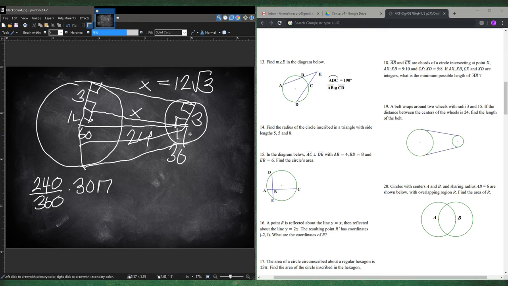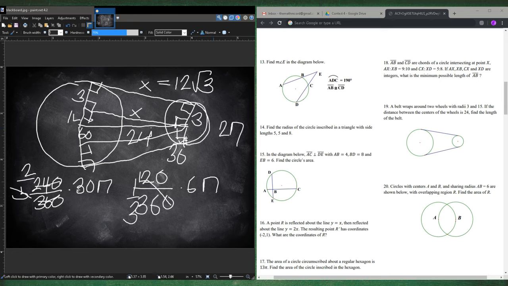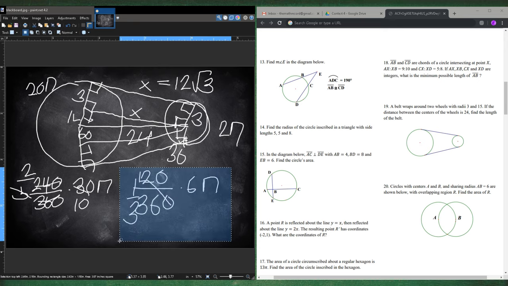And then for the arc on this smaller circle, it's made by 90 degrees and 30 here and 30 here, and another 90, since these are the right triangles. So it's 90 plus 90 plus 30 plus 30, that's 240, so this side right here is 120 degrees. So you have 120 divided by 360 times the circumference of this one, which is 6 pi. So this one is 2/3 and this is 1/3. So the arc of just this one is 2 pi. And the other is 2/3, so 30 pi times 2/3 is 20 pi. Okay, so we have those two: we have 20 pi and 2 pi.